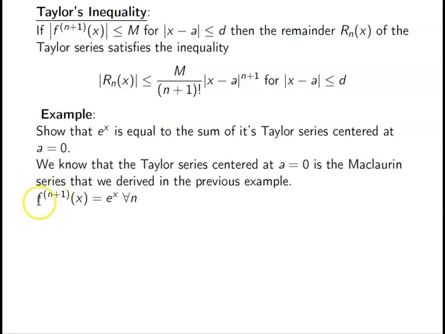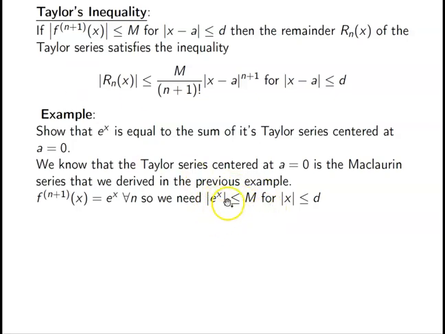Okay. So here we have f, the n plus 1th derivative is always going to equal e to the x, right? All of the derivatives of e to the x are e to the x. So this is true for every n. So I need the absolute value of e to the x to be less than or equal to M, for |x| being less than or equal to some value d. So I need a bound for e to the x, right? And we see already what e to the x is. It goes on forever, right? It increases. So well, we'll have to be a little bit trickier.